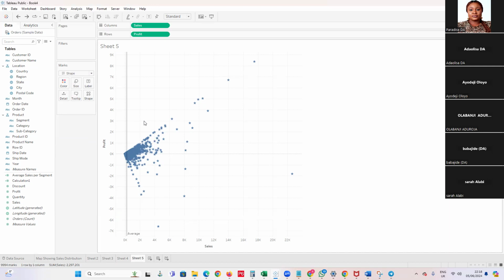That means you have to create a parameter for that. Even with that, I tell you the product has to be maybe a technology product. That's another additional variable.